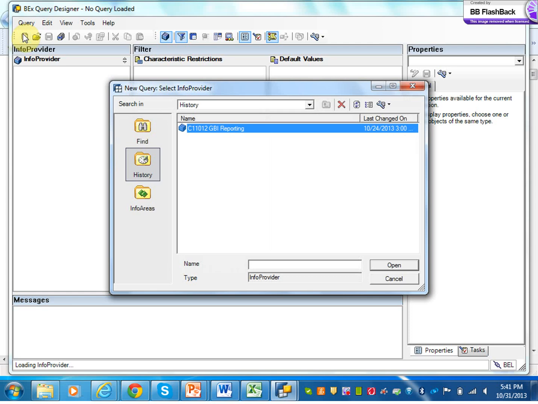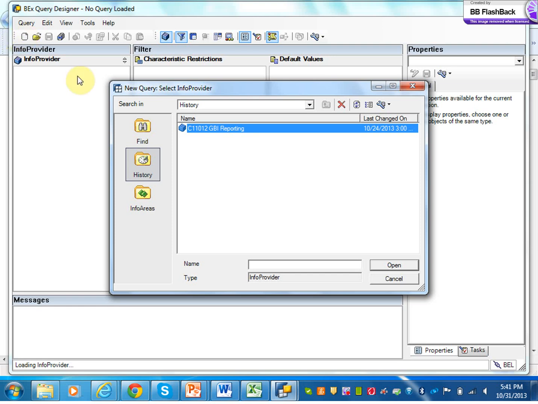Now, I asked you last time, if I am creating a query, what do I need? I need the data, and the data resides, someone says the database, but this is business intelligence. Excellent. So it is a data warehouse. In SAP, they call it info cube. Okay? So I need to locate my info cube.